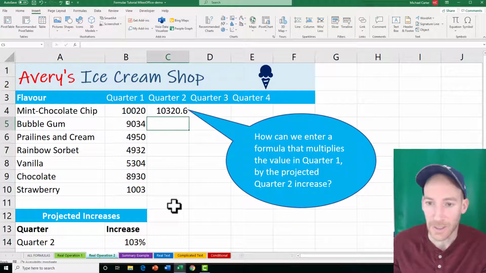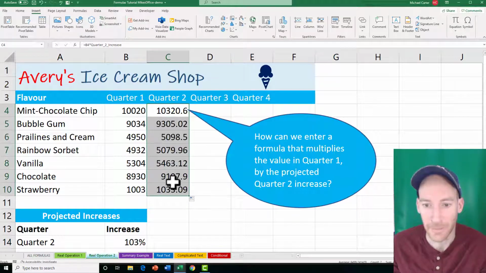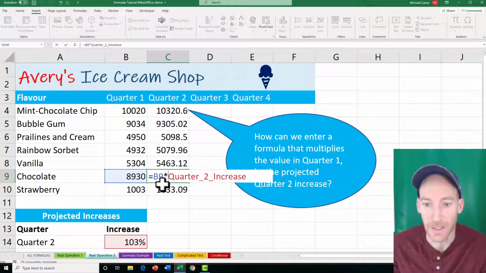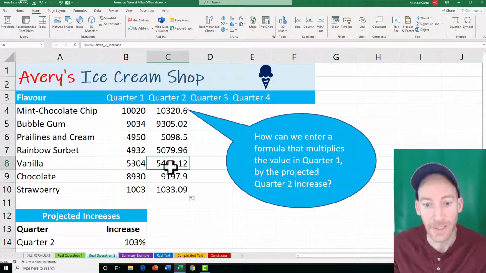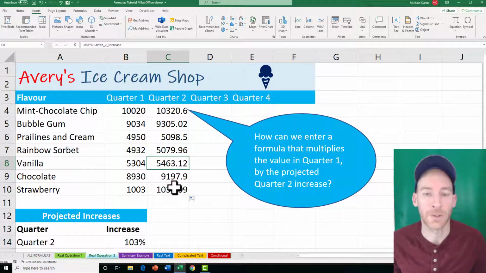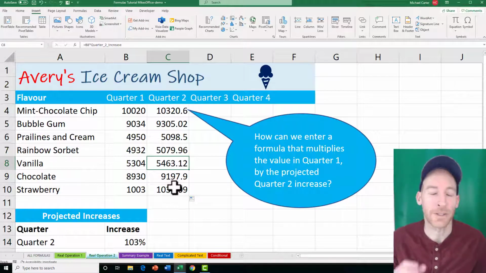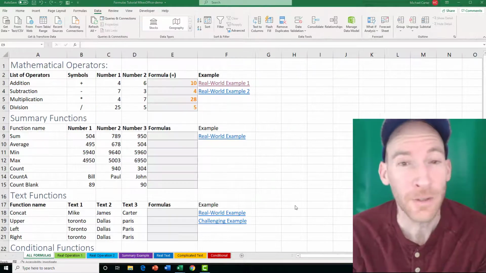So when I press enter and then copy this down, it'll apply that number to these cells. You see that all of the values were multiplied by this cell, and we don't have to use an absolute cell reference. So that's two ways you can hold on to one cell reference. You can use an absolute cell reference or create a name range or a named cell to help you out. Now we've got our summary functions.